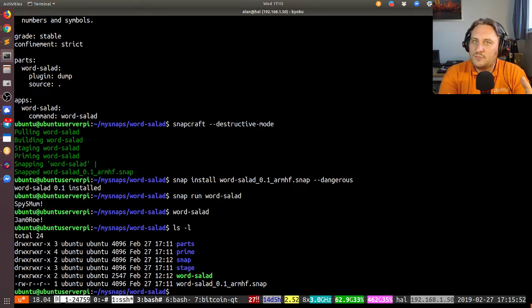But if this was more complicated, maybe the Snap had some C++ with a bunch of libraries. Maybe it pulls in a bit of Qt and some of the other libraries, maybe it's a desktop application, then it will take a little bit longer on a Pi. And so this isn't ideal for the everyday developer. It might be okay for the one-off and iterating on your build, but what you probably want to do is build it on someone else's machine, basically.